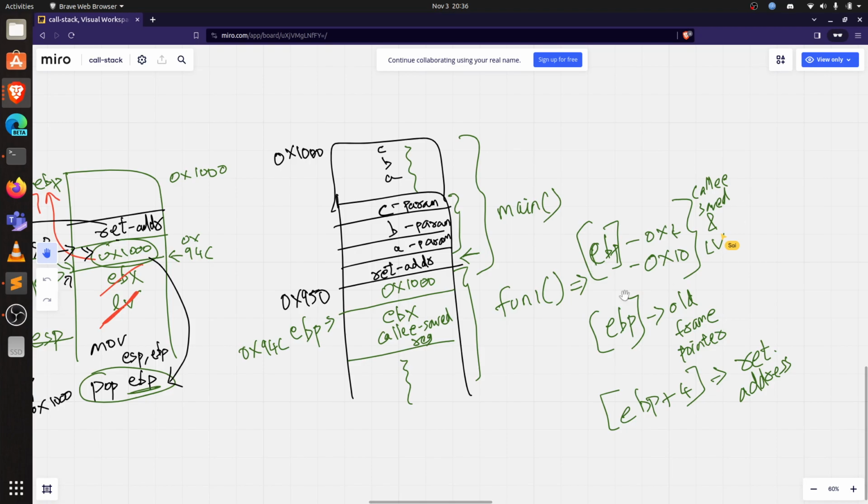This is the end of this lecture. We looked at the calling convention, the practical, all the instructions, and the disassembly, and we got a better understanding of the calling convention followed by the x86 32-bit ISA.